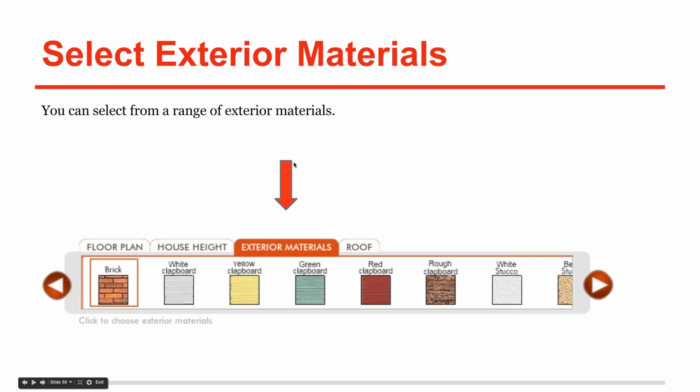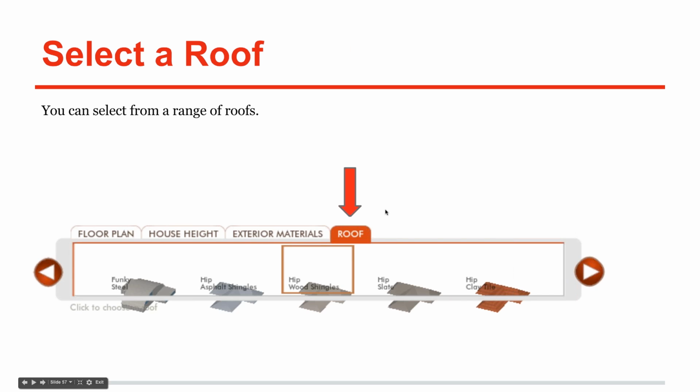On the 3D version, the regular one, you have exterior materials. You get to pick what your outside will look like, and there's a variety of different materials, which you can try to plan with the natural setting. As well, you have different roofs. And I believe on the light version, you can use the roof setting as well. You just don't have as many roofs.